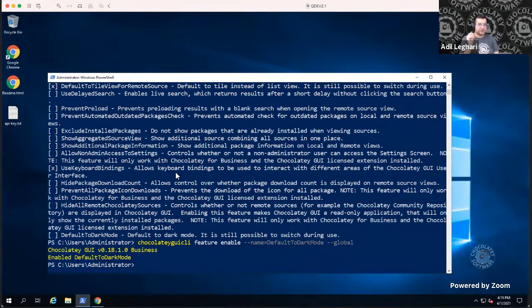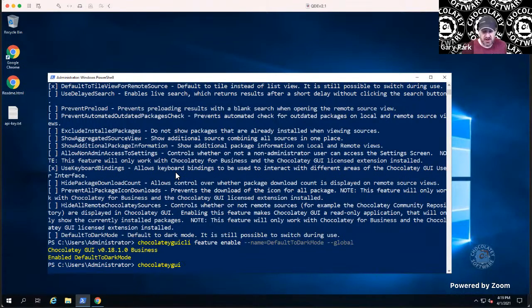Okay? So even if you're using an RMM tool or something where you can remotely execute PowerShell commands on the machine, you could still just pass these commands. So what I'm seeing here, Gary, as well, is there's quite a few things that are available to configure via the CLI. There may be some settings that are not there yet, but a bunch of them you are able to do there. So if you wanted to do that, you can just list that. Go ahead. Absolutely.